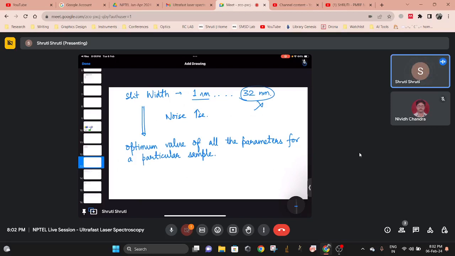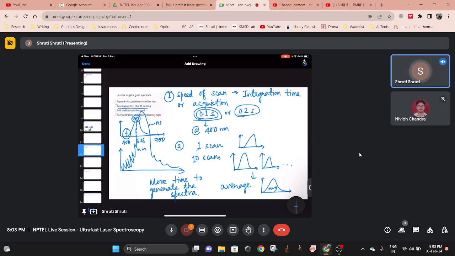Now, the next thing was that the concentration should be extremely high. Concentration being extremely high is not generally needed. It will not depend on the concentration much. Maybe the signal will get enhanced with concentration, but there can be other nonlinear effects happening if you increase the concentration much. So it is always advised to keep it to micromolar or millimolar concentration to get the fluorescence.